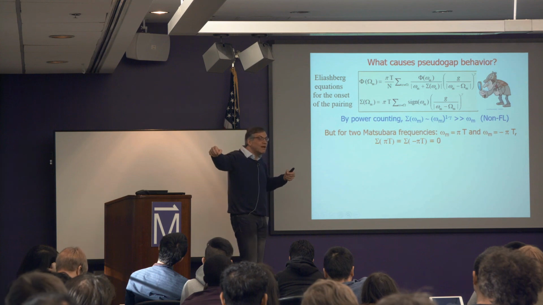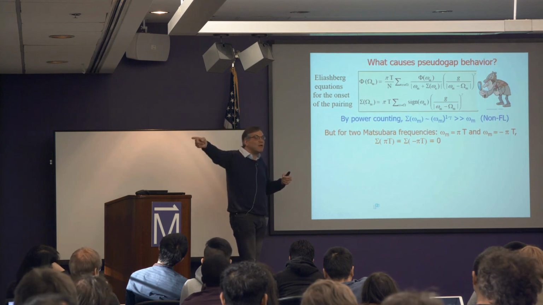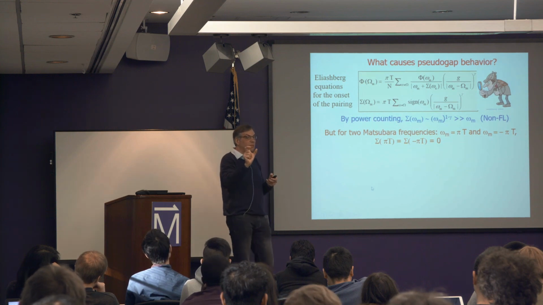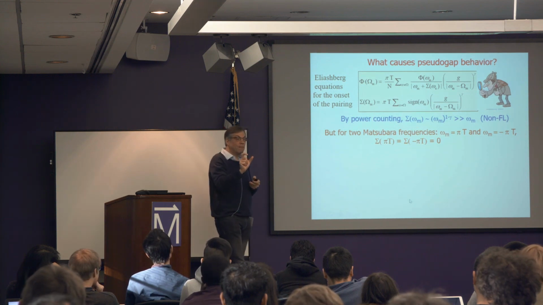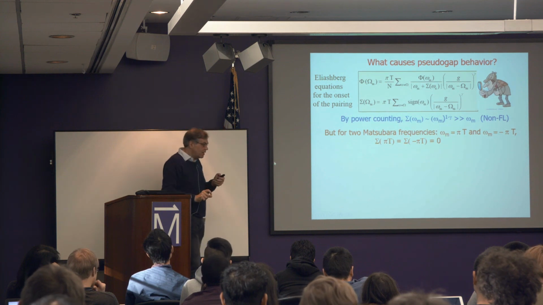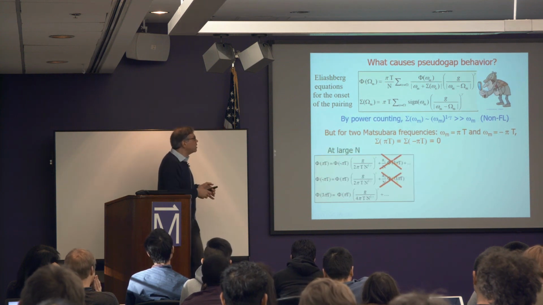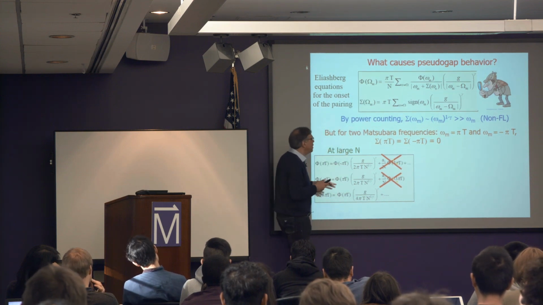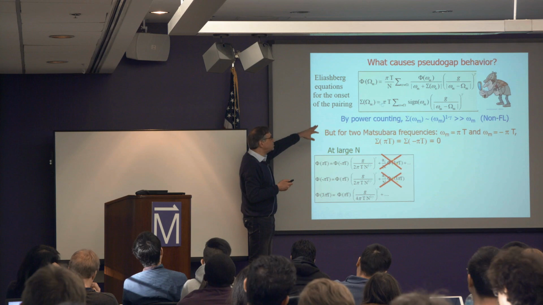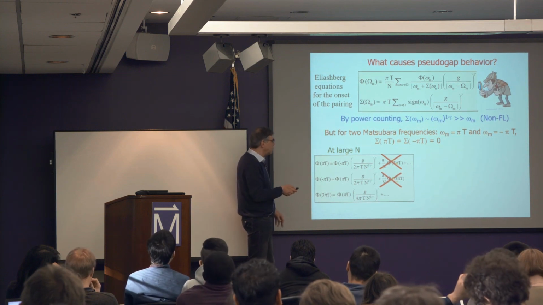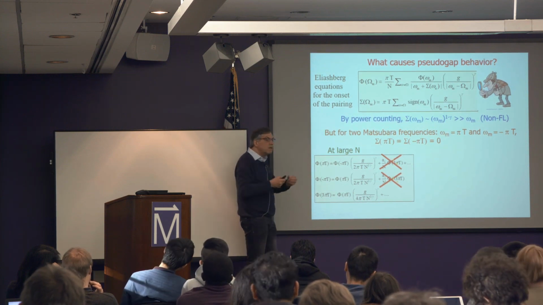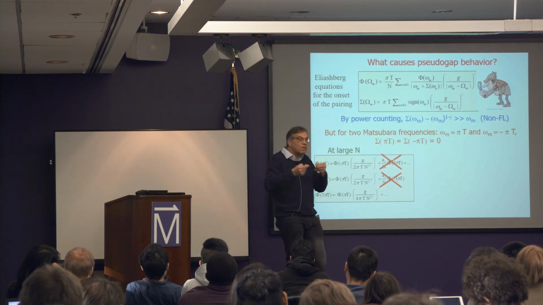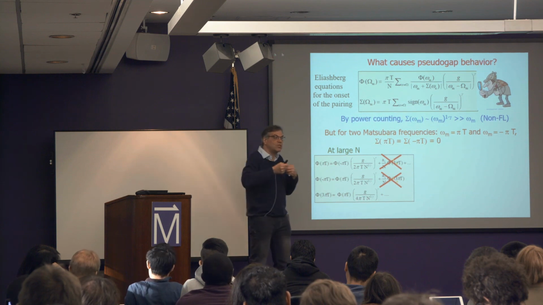So I have two discrete points, if you like, n points in the set of frequencies, for which the self-energy vanishes. Previously I said non-Fermi liquid. Now there are two Matsubara frequencies for which there is no non-Fermi liquid, because there is no self-energy. There's only bare omega there. And then I look at the solution of this equation, the linearized equation. So I ask the equation about instability, and I solve it, taking the large n limit just to be on safe ground. It turns out that there are two frequencies which are not affected by this large self-energy, but the fermions at these two frequencies interact with each other.